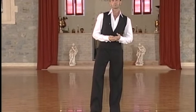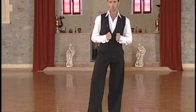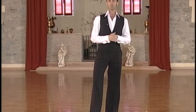So the feel is I am not at any moment concerned with my spinal position, but I am always totally aware of my vertical weight fall. So, small example, promenade position. And let's combine now all the exercises.